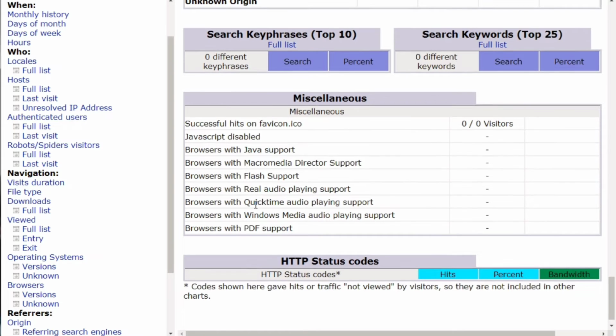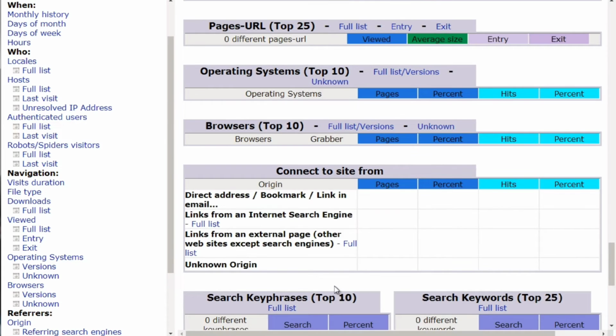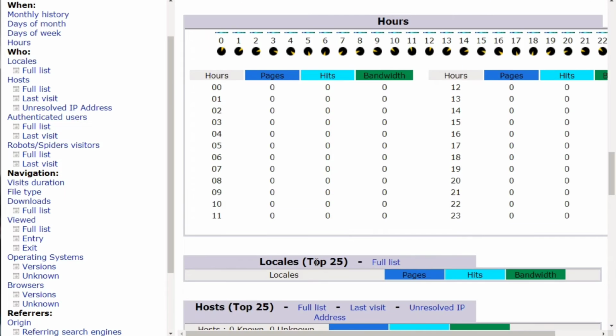But at the end of the day, what I found is that from here up to here usually has very good golden nuggets that you could potentially use in other areas of your business. So that's basically an overview of AWStats and why it is good for you. But at the same time, definitely install Google Analytics and look at both, compare both, and see what is happening in your business and your website.